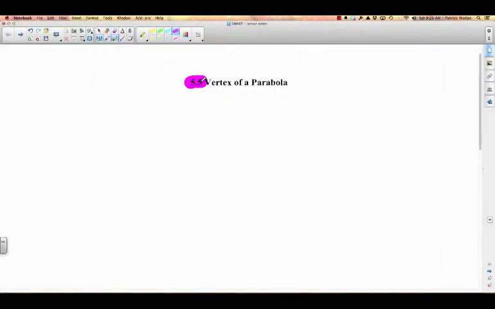5.5 is on the vertex of a parabola. And as you can imagine, a vertex is a very useful thing to know. If you're graphing a parabola, that's probably the most important point on the whole parabola. And also, I hate to tell you, but next section, we're going to start doing word problems. And when you're solving word problems to do with quadratic equations, it's often the vertex which is the point you're interested in. Why? Because that's the maximum amount or the minimum amount. But we'll talk about that next day. Anyway, we like to know the vertex.